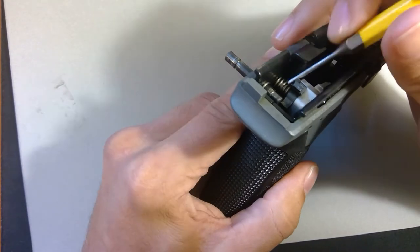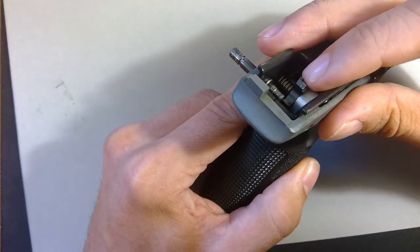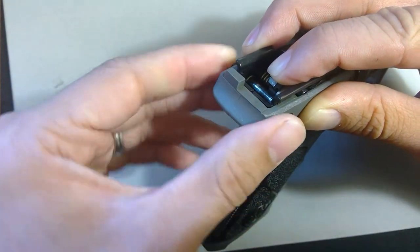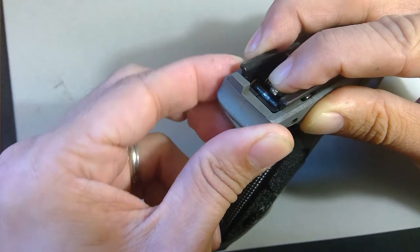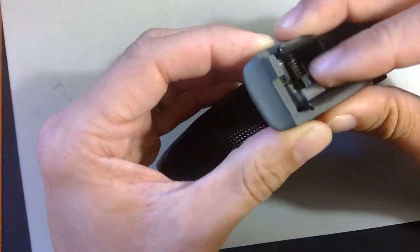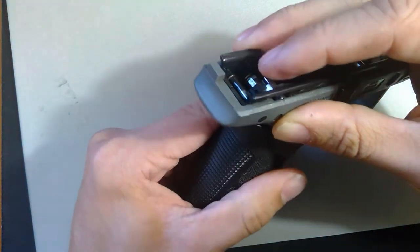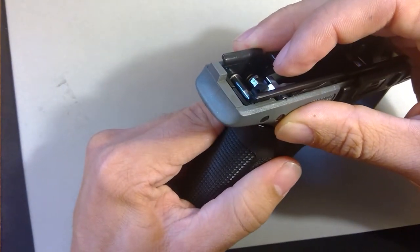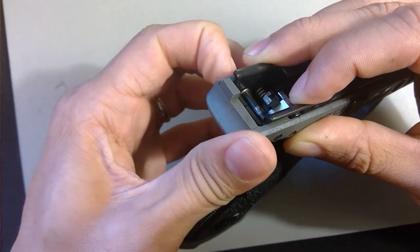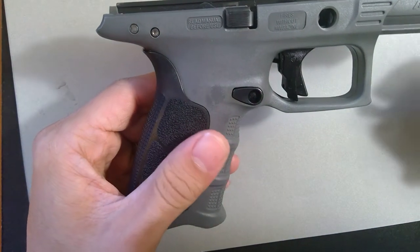It's ready to go. Now it'll be blocked by your general firing mechanism. So you push that down and push the retaining pin in. Then it's almost good to go, and once you push it all the way in you'll feel a click. You can tell if it's retained by giving it a little shove one way or another. You can see the spring resting in that notch there. If you press it one way or another, you can see the spring goes with it. And we're all done with our retaining pin.